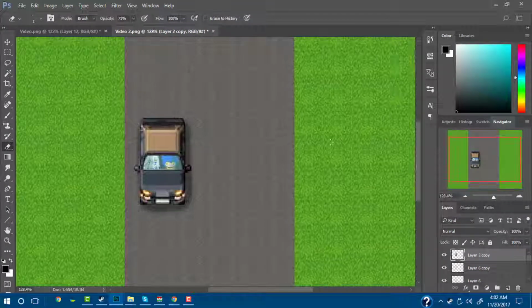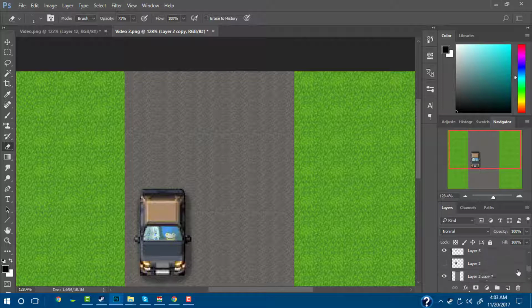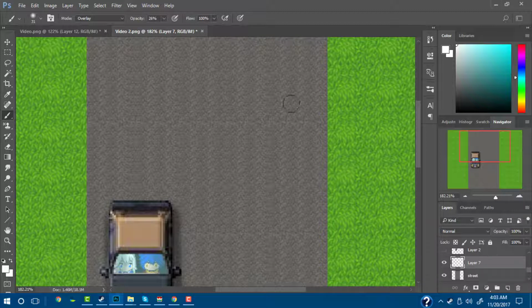Next, we're going to add some white lines across this street. So I'm going to go to the street layer right here. I'm not very good at keeping these organized, but if you want to, you can name your layers and all that. It makes a big difference later on once you start having hundreds of layers. Depends what you're doing. And you never know when you might mess up just because you didn't name your layers down here properly.